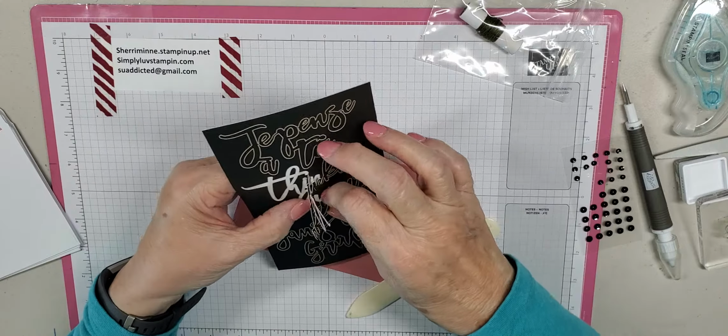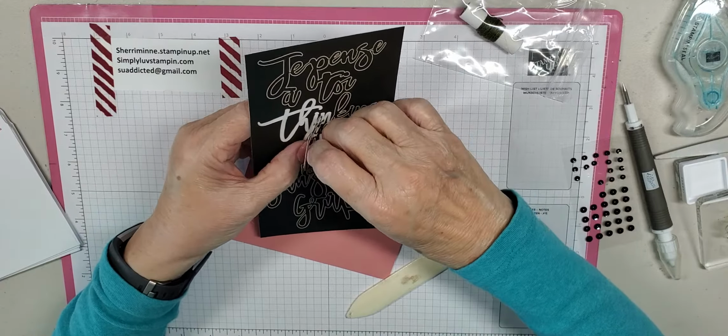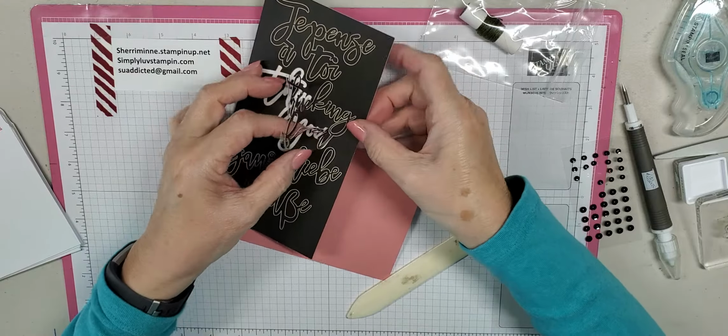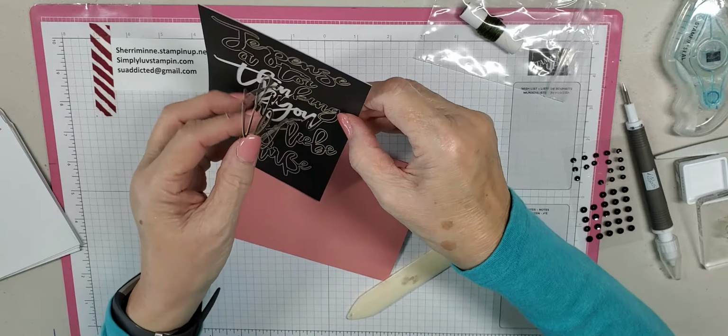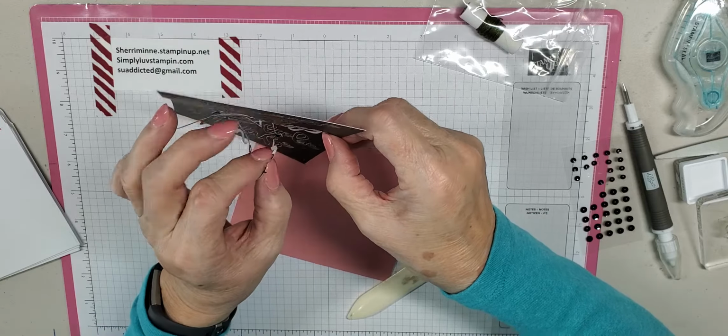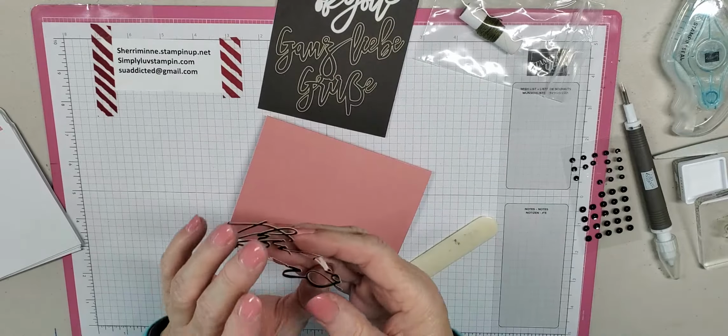I've taken these kits with me, way back when we could go somewhere, like when I was on a trip. It's just fun because it's all in one box and it's all ready to go. And I'm trying to be very careful here because this is a pretty delicate print.